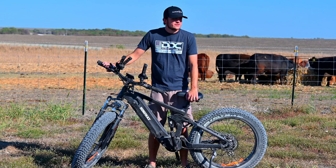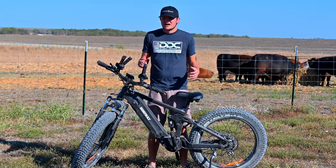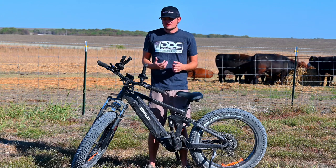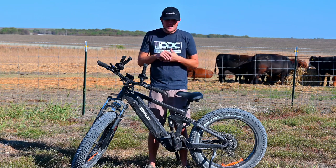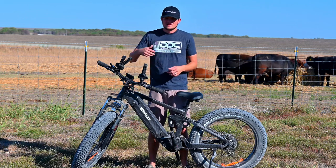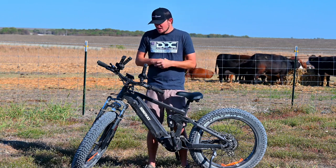The first benefit is this is only a $2,300 bike. You can get bikes out there that go up to the $8,000–$9,000 range. For me, I don't have much experience behind a bike, so $2,300 is still a lot of money, but it's super fun. I didn't realize how much enjoyment I'd get out of just riding around — it's now a hobby for me. Not just for hunting, but being outdoors. It's easy to pack up, right around 80 pounds, so I can throw it in the truck for camping, fishing, or checking cows.